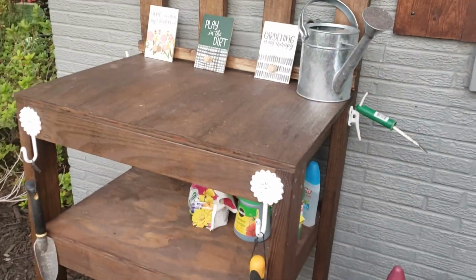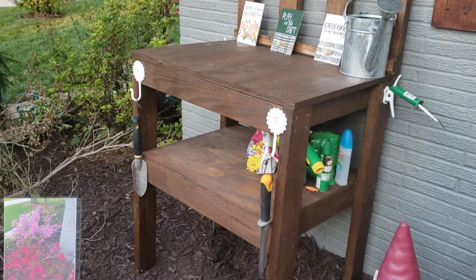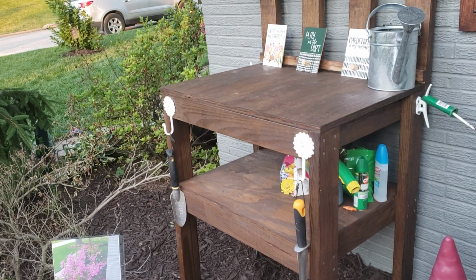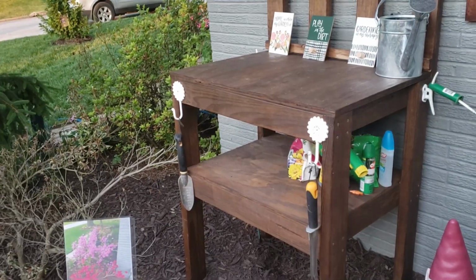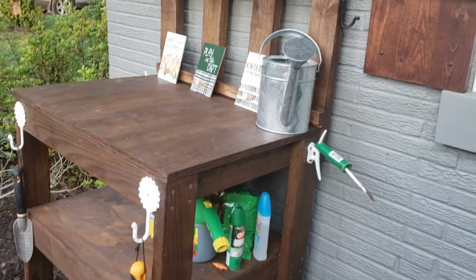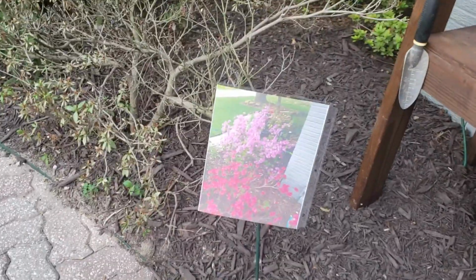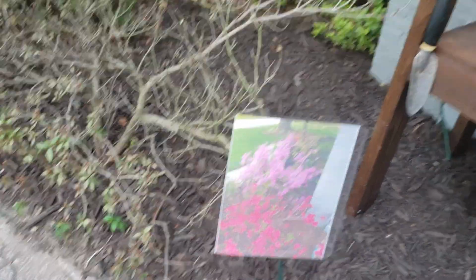And then this was sitting in the barn, and it was just this base here was Jason's tool table. And then he got an actual table for, I don't know if it was some type of saw or something. So it's just been sitting in the barn. And so I was like, let's turn that into a potting soil table. So I stained it, I think last week. So it turned out so cute. And then I had these little signs all over for the garden tour so you could see before, or so if something's not blooming now, you could see how it did look.